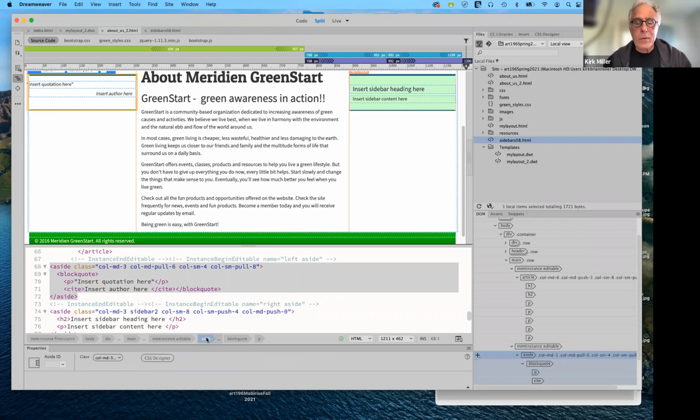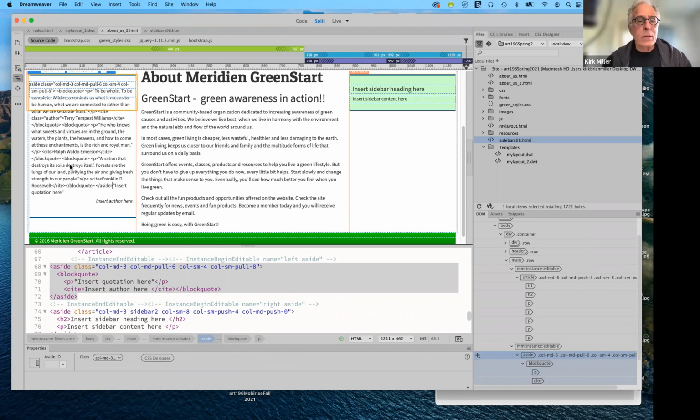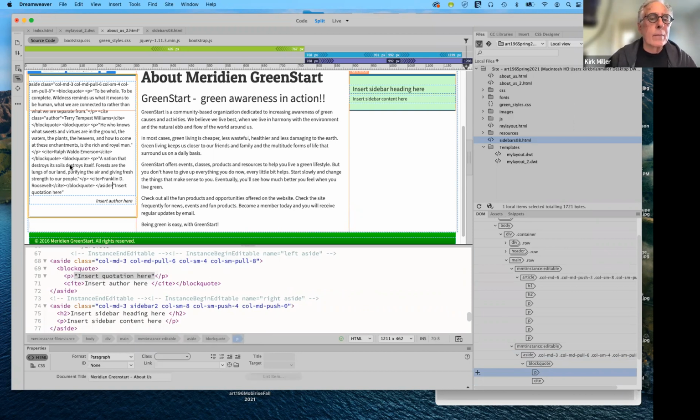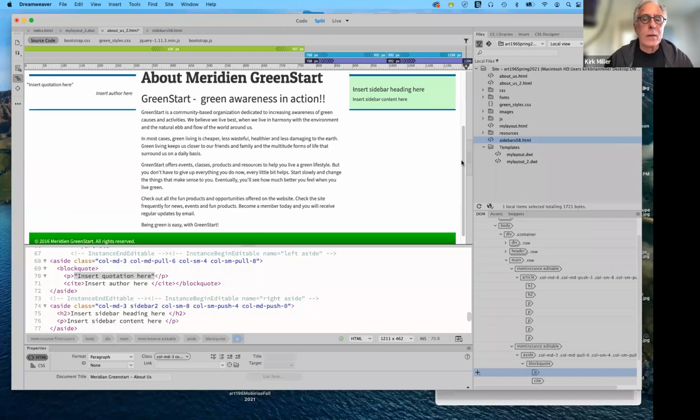No, it won't let me do it. So let me go ahead and paste and see if that helps. Nope, it didn't work. I thought I had copied it from before, and I guess I didn't. So what I'm going to do instead is a little bit different. Because this is locked in, I do need to go back to the HTML page.